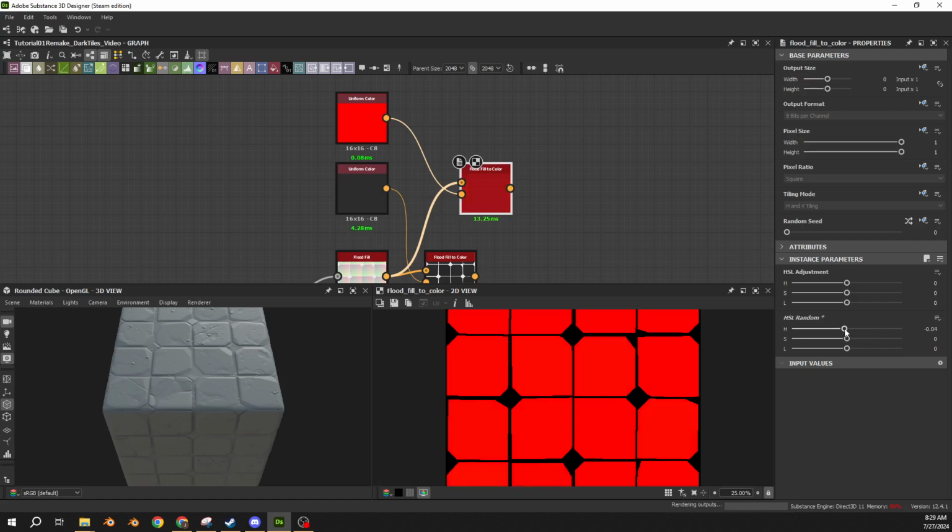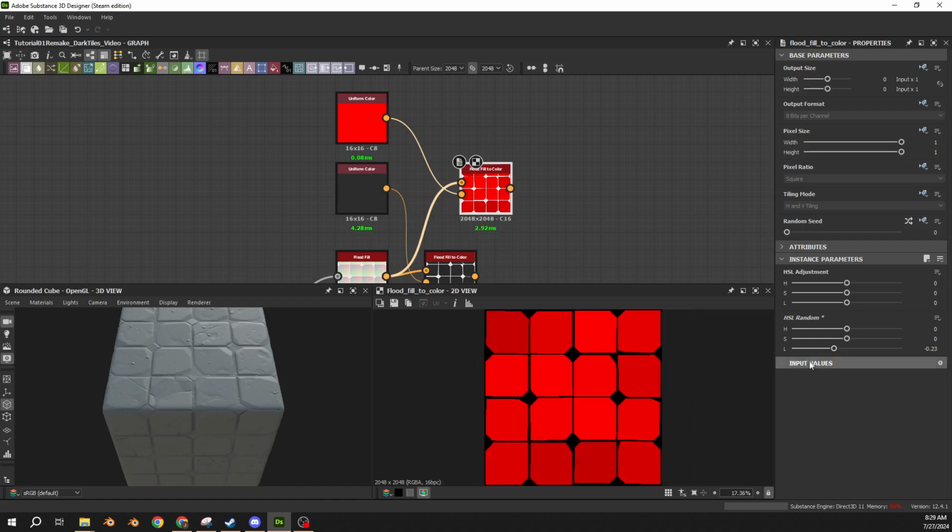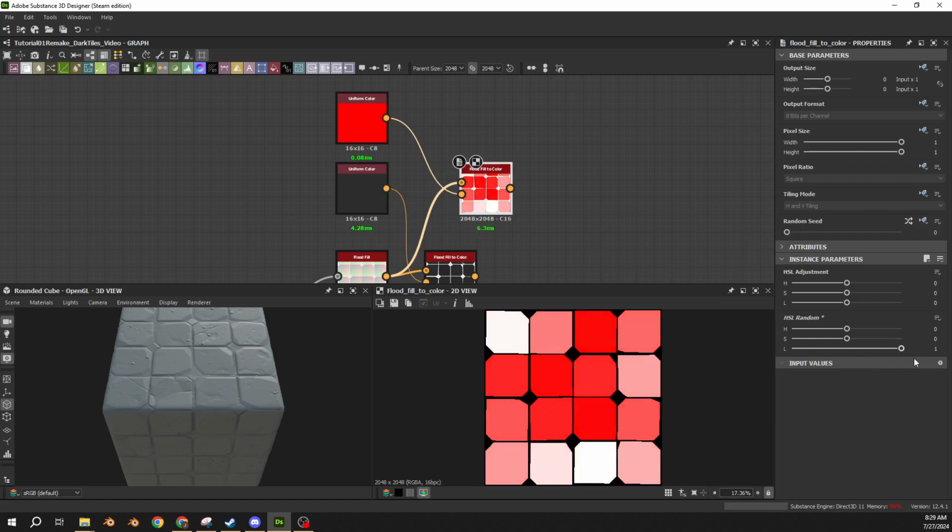You can go, like, let's say you want this to be the base color, but you want some of them to be darker. You go into the, sorry, this is the hue. If you wanted to make them darker, you go into the yellow. This way, some are darker than others. Let's go drastically so you can see. So this is like the base point 0. Now if you're like, okay, I want this to be the base, and I want some of them to be brighter, you go up, and then you get like a random variation.